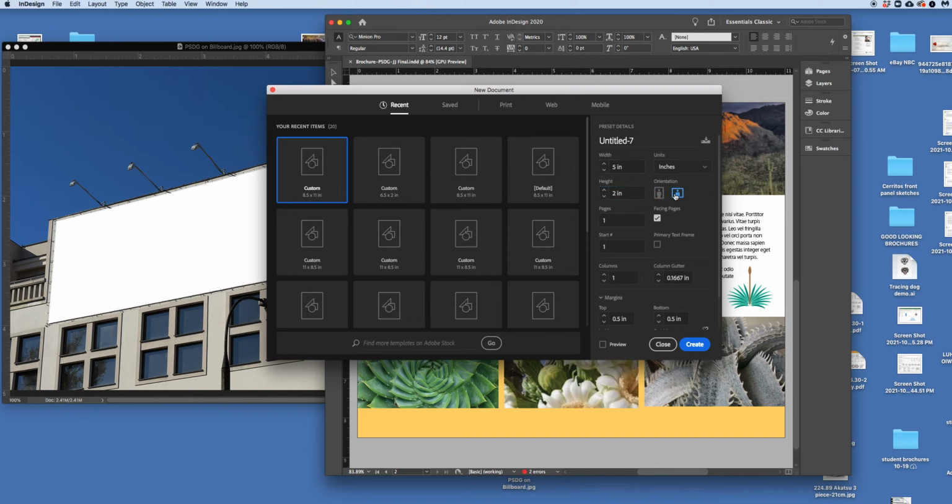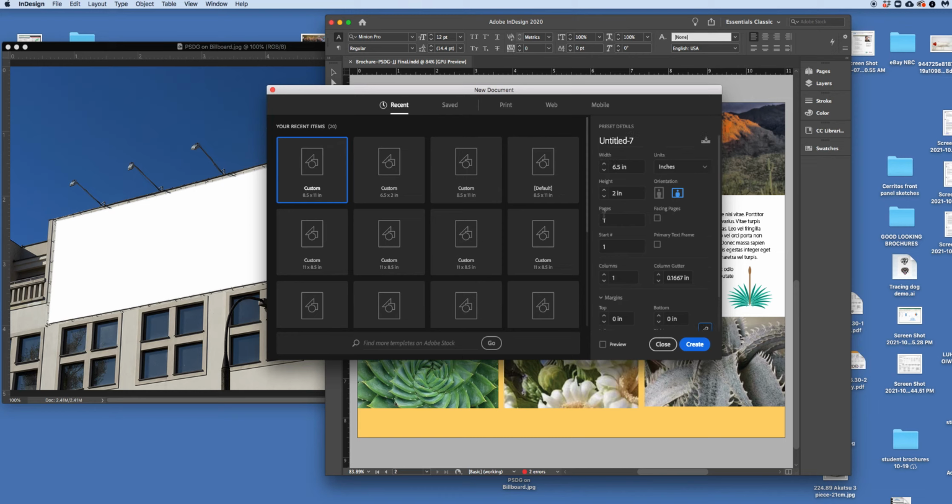This will be horizontal because the width is larger. It's 6.5 by 2. One page, no facing pages, columns none. Margins, there is no margin. We're not going to do any margins. So let's put 0, and let's click the lock so it changes all of them.